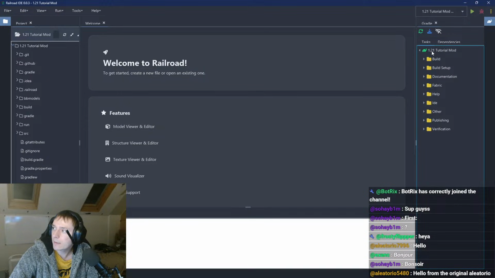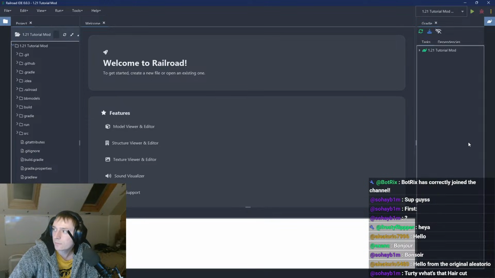So if we now go ahead, you can now sync the Gradle project. I've added the button here and also in the menu. So you can sync it, which will just go ahead and preload it. And then you can also download sources, which I'm pretty happy with.